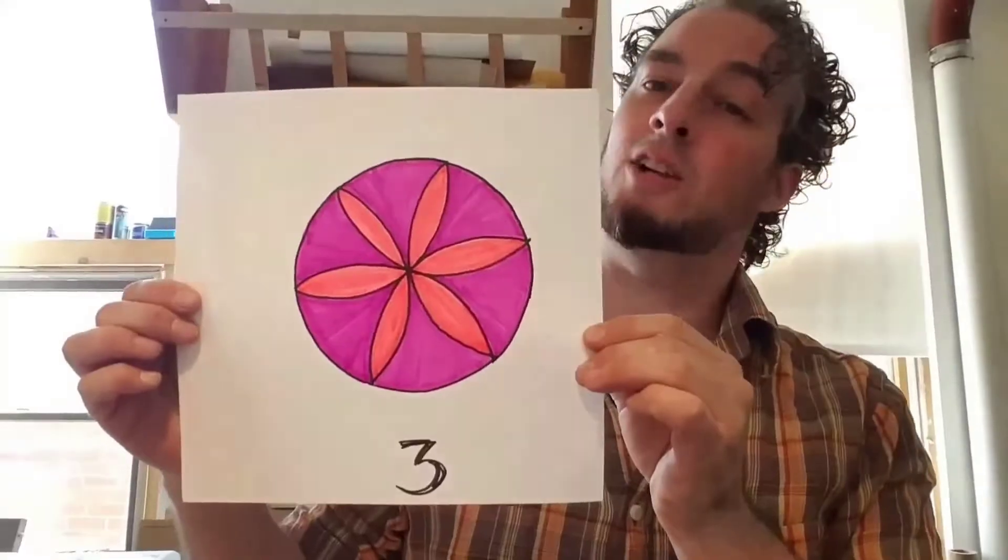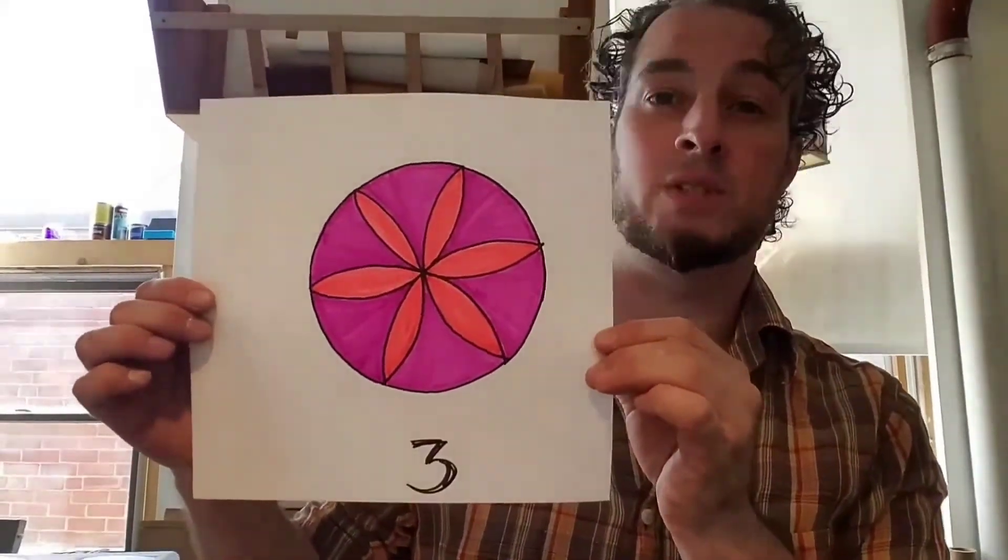Good morning, my little after-dinner mints. Today I'm going to be showing you how to do something that is going to be a challenge for a lot of you. You're going to be using rudimentary things to make a compass. And with that compass, you're going to be making a hexagonal floret. Hexagonal means it has six sides. Floret means it resembles a flower.